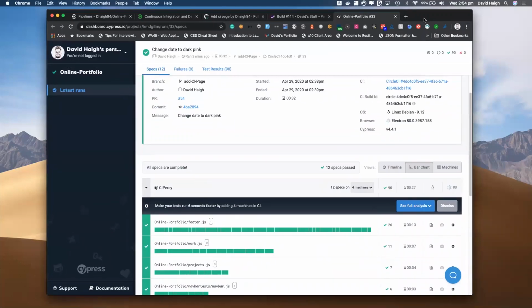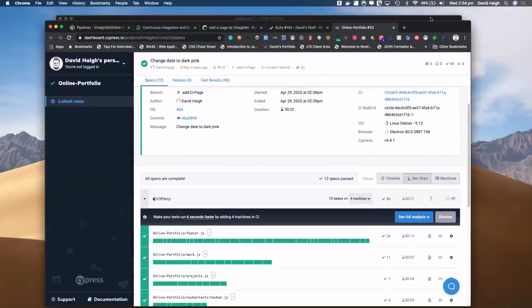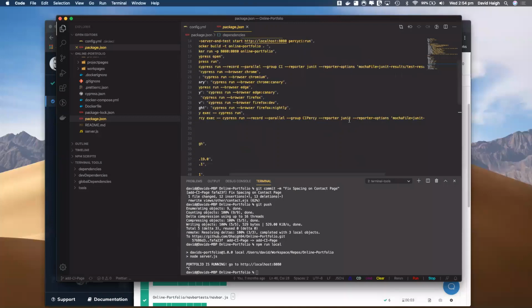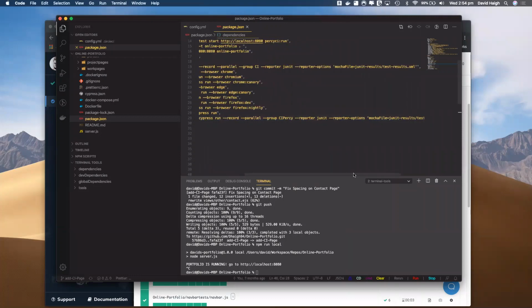And then, okay, the next step is I got another package called a JUnit reporter, which is specific for Mocha.